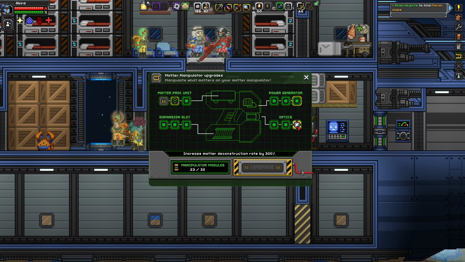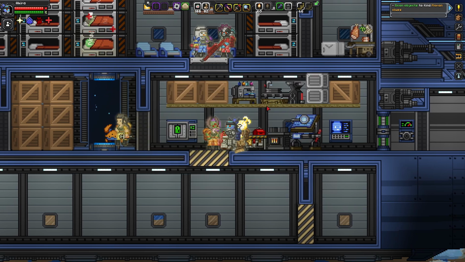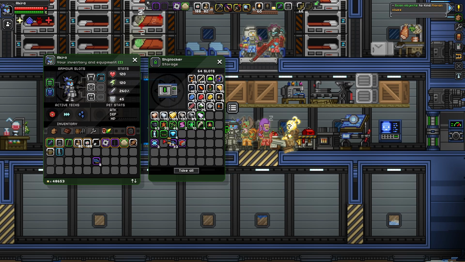And finally, we should have enough to do, oh no, I barely have enough. And then this one is also 24. Okay, well that's all right. At least we have a fast matter manipulator now, which is always really nice. So let's continue to be collecting manipulator modules as we go along.